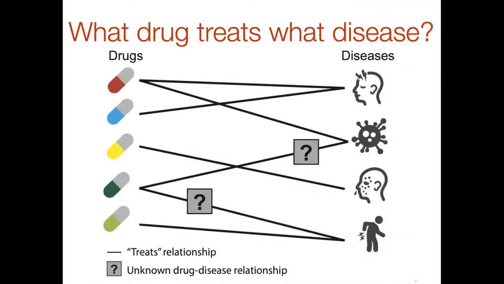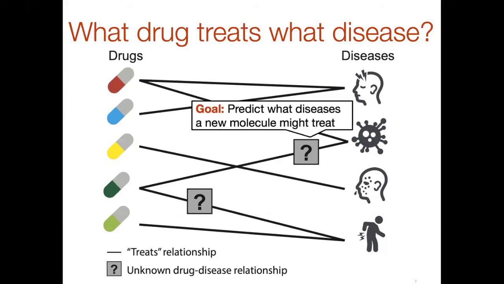So computationally, the way we think of this problem at the very high level is that we think of the problem as having a large universe of drugs, which I'm showing here in a schematic on the left side, and having a large universe of diseases on the right side. And we know already for those drugs what diseases they are indicated for. We know what are diseases that those drugs treat. So our goal here will be to establish these additional relationships between drugs and diseases in a way that those relationships would be indicative of what new diseases a particular molecule or a drug could treat.